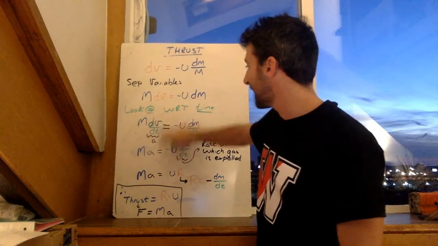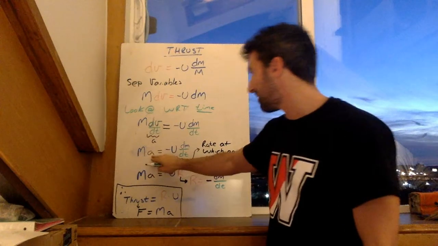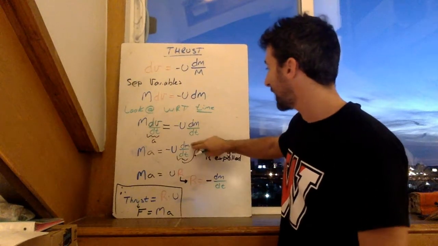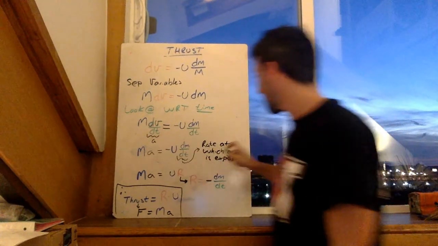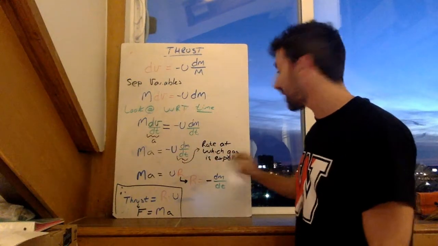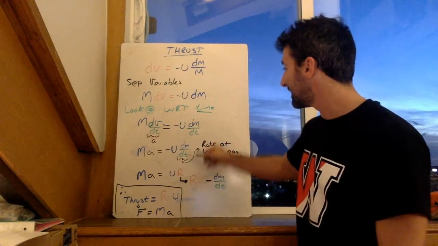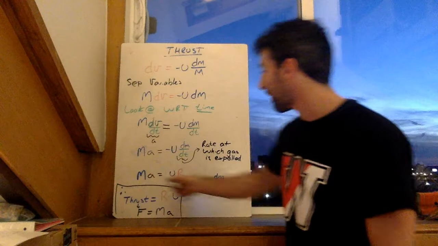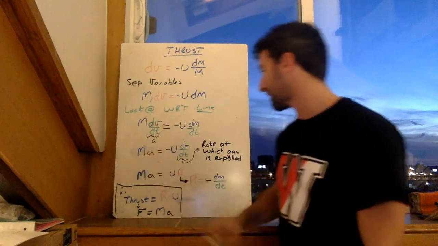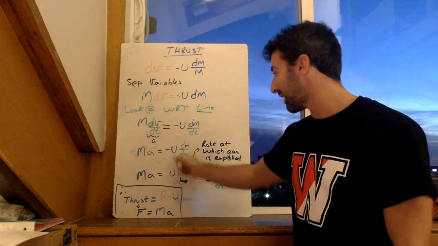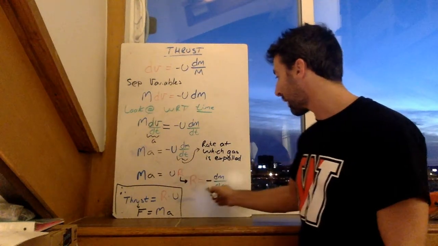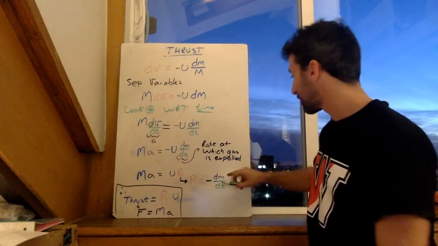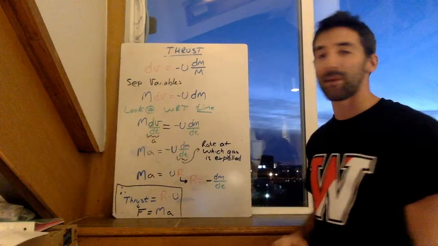Well, dv/dt by definition is an acceleration, so here I have Newton's law, F equals ma, is equal to negative u, there's my thrust of the exhaust, times my change in mass per unit time. I can say this is actually the rate at which the gas is expelled, which makes sense. dm/dt is that rate at which the gas is expelled. I'm going to define that as r. So now I have m times a, there's my Newton's second law, equals the velocity of the expelled gas times r, where r is the negative, because I dropped that negative, the negative rate, opposite direction, at which my mass is being expelled, and I'm losing that mass.